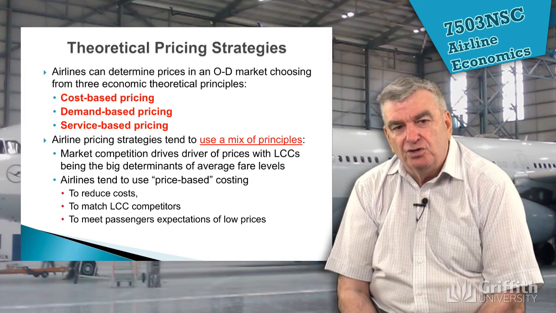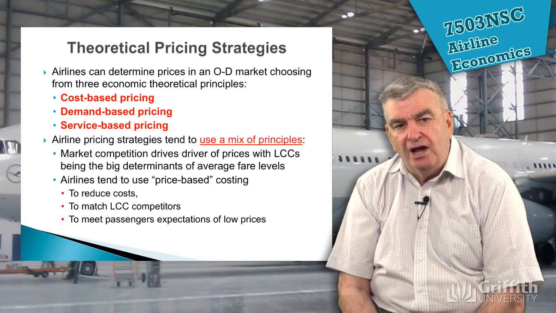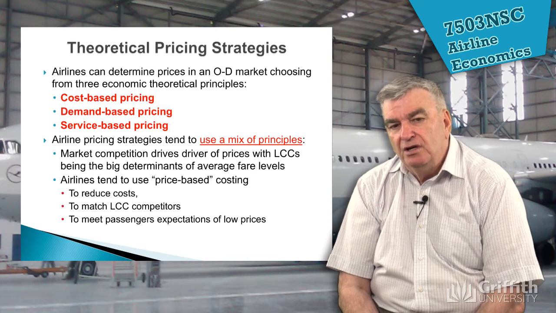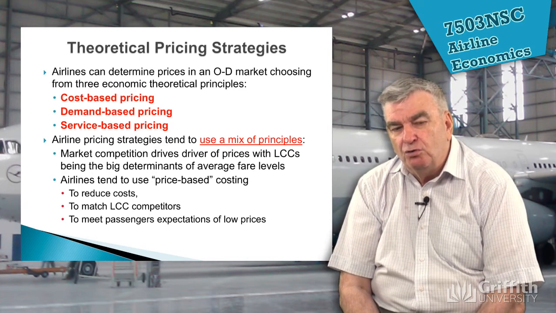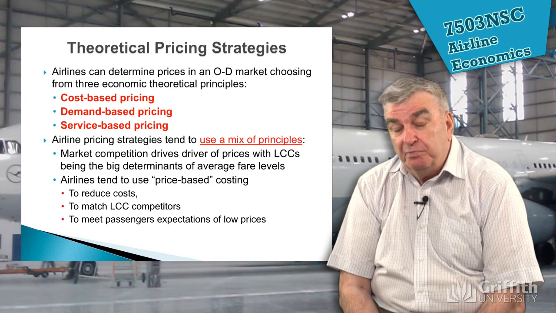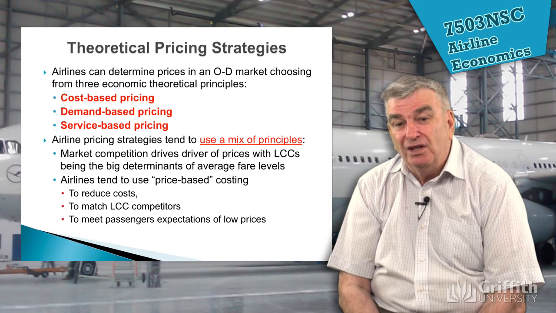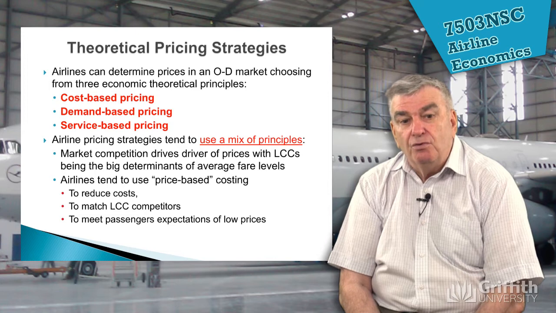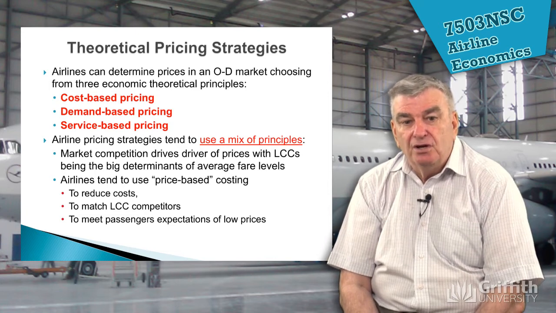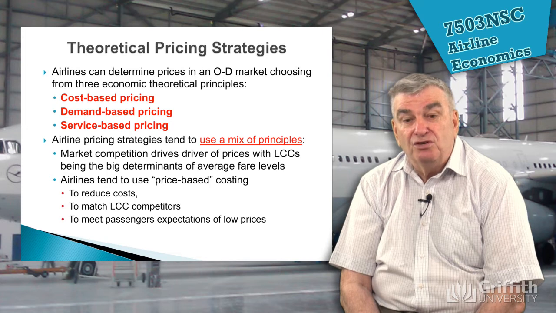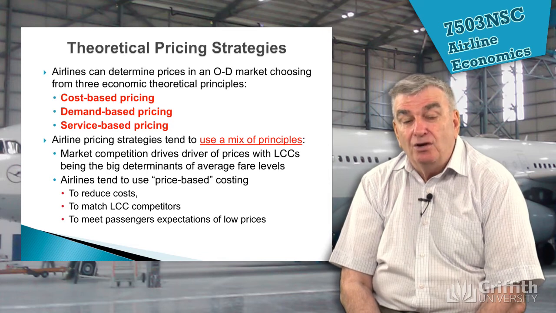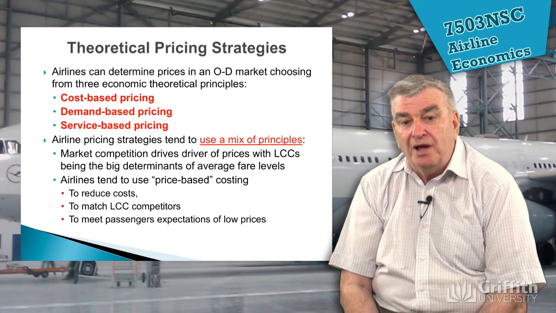And what they're trying to do is to make sure that they're covering every angle so that they're keeping their costs low. They're also making sure that when the demand is low, they've got special offers to attract people to fly who perhaps didn't plan to fly, but at the same time they're trying to make their service that little bit extra from what other airlines are doing. And so the one thing that we see is that airlines make sure that they use price-based costing, first of all, to reduce their overall costs itself.